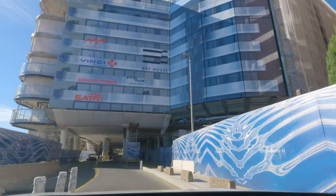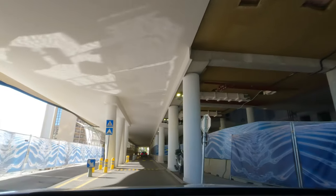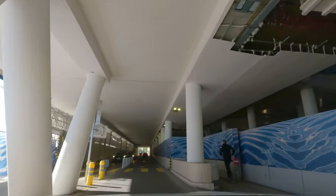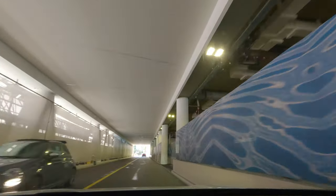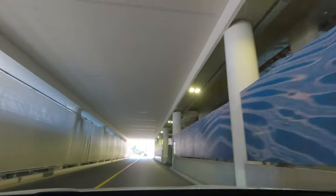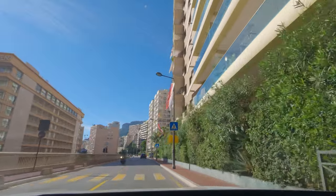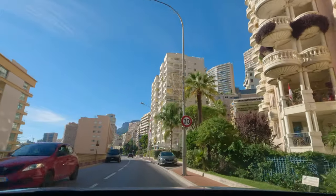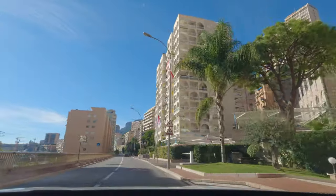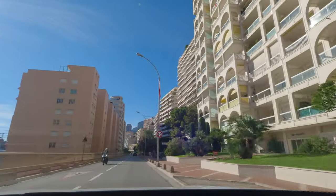Oh my goodness, the parking lot that I wanted to park my car at, apparently they closed off the road. So now I don't know where I'm gonna park my car. So I have to turn back. Okay. Now what should I do? The parking situation here is difficult. Okay, I see a P there. So possibly I could park here. It says 2.